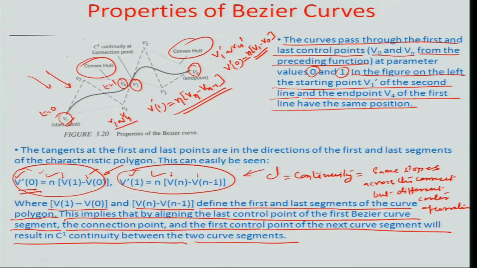Okay. So, in order to ascertain the C1 level of continuity, obviously the V dash 1 has to be equal to V dash 0. So, V dash 1 is for the first set of points, and V dash 0 corresponds to the second set of points. This is something that you have to be careful about when you try to do a practical example problem.